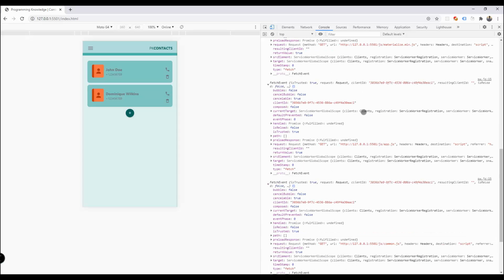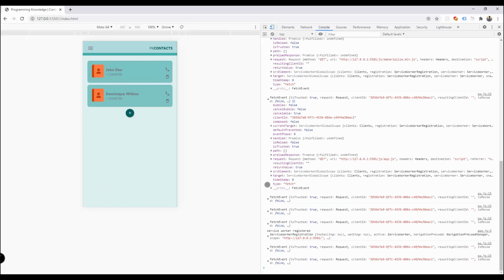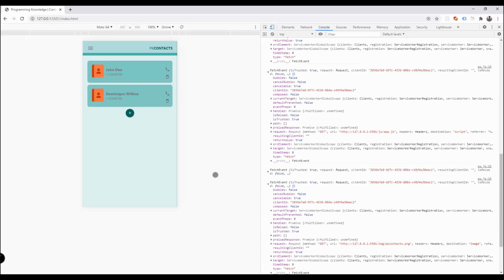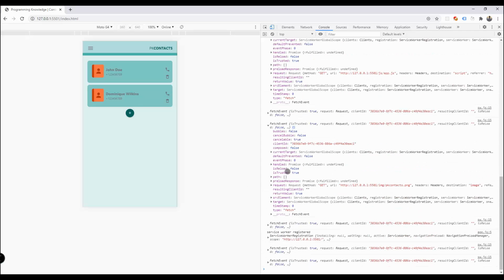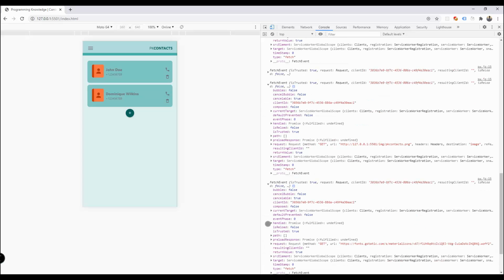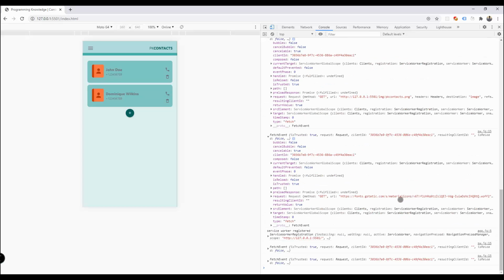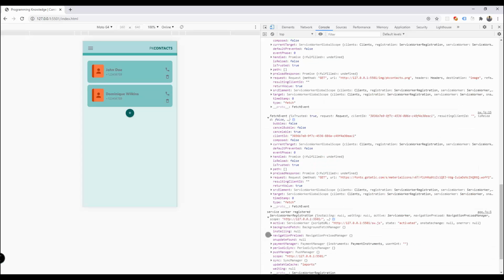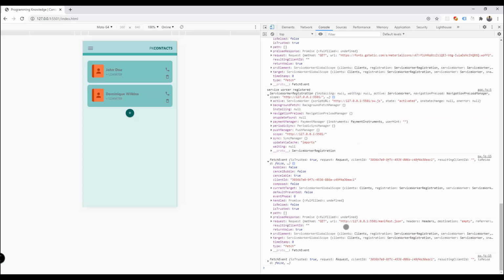All these files are being requested by our app, so that's why they are detected inside our fetch event. Here we have the PNG file for our icons, and also these material icons fonts. We also have the service worker.js file.